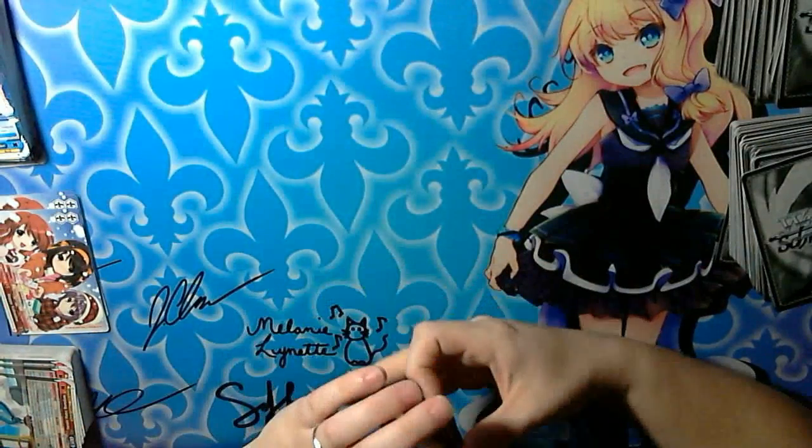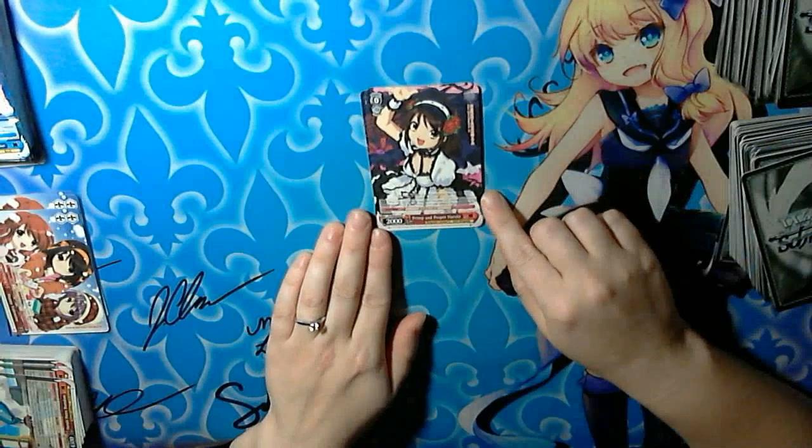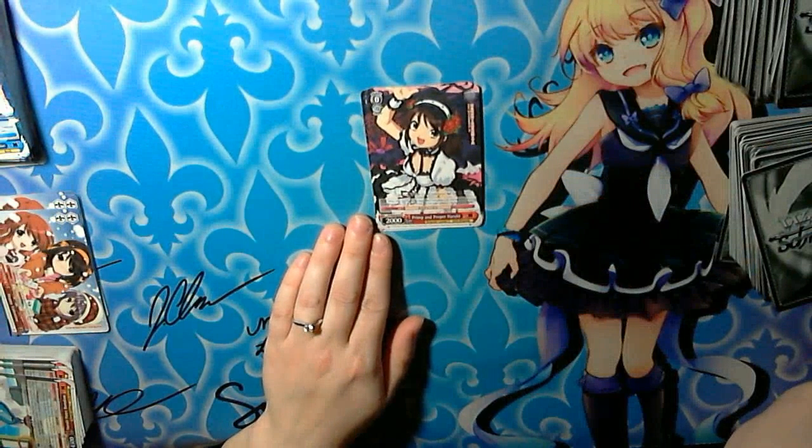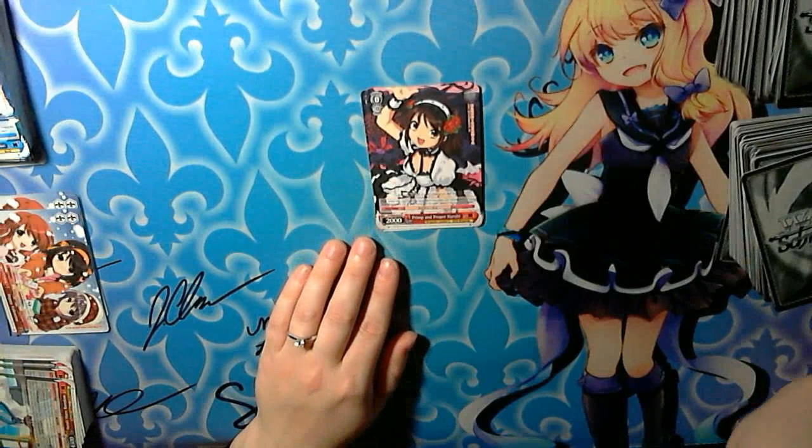Primp and Proper Haruhi is a 0/0/2000 with Brigade Leader and SOS Brigade. Yay. She has the following ability. When this card's battle opponent becomes reversed, choose one of your other characters, rest it, and move it to an open position of your backstage.